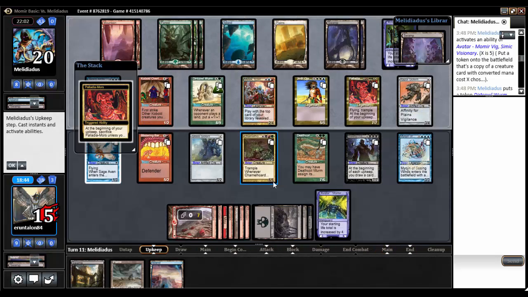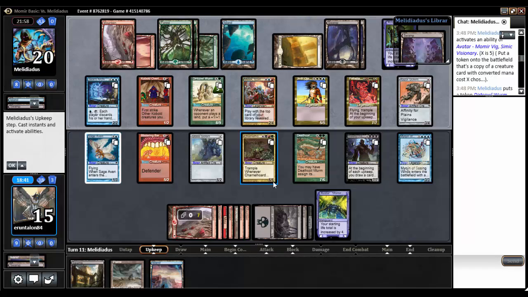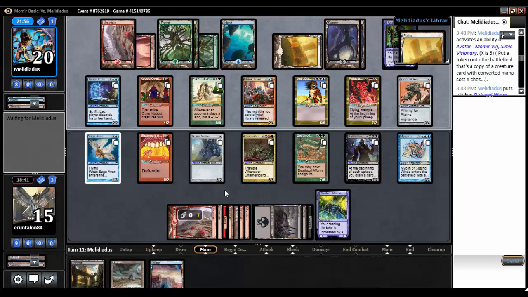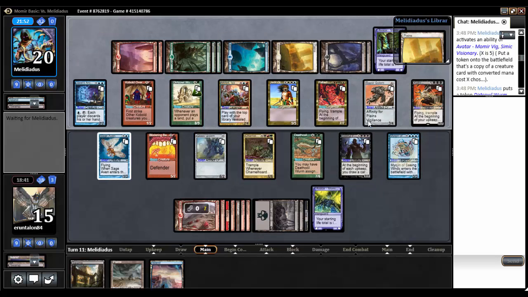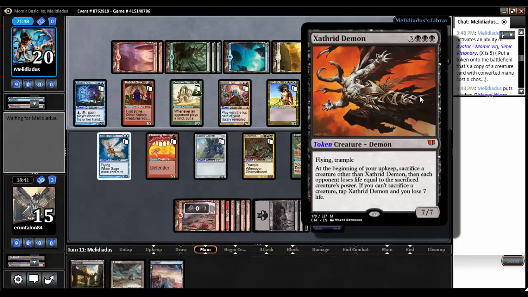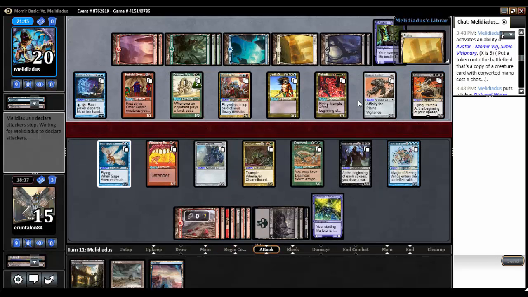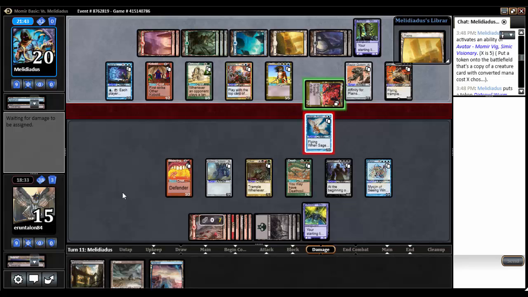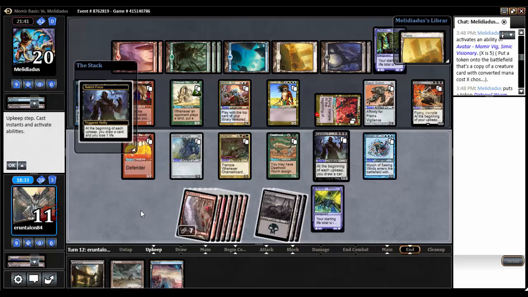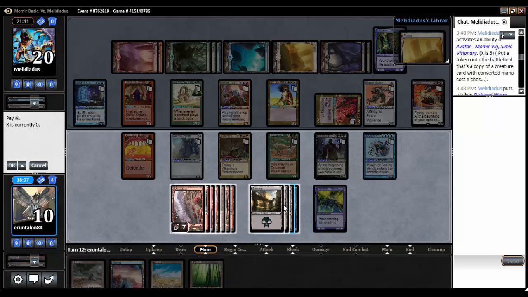Fun times. Well, we'll go to 11 and see if I can get, what is it, World Spine Worm at 11, right? I think it is. All right, what do you get? Zathrid Demon, 7/7. Stop with the 7/7 flying tramples. Oh, that's going to be bad news. It's going to be the baddest of newses. Block the dragon. This game ain't going our way at all.